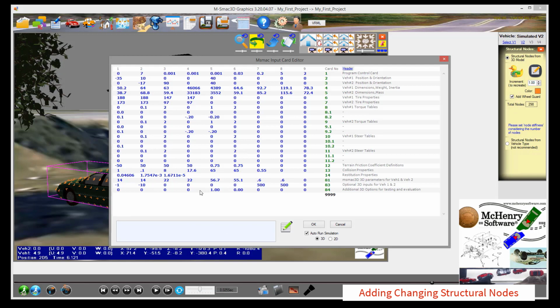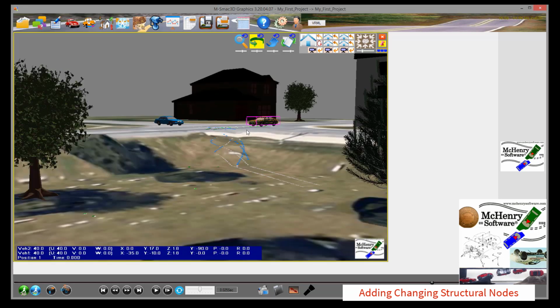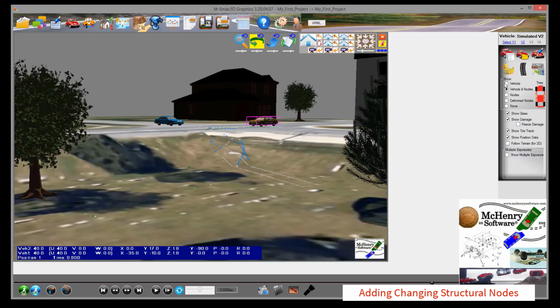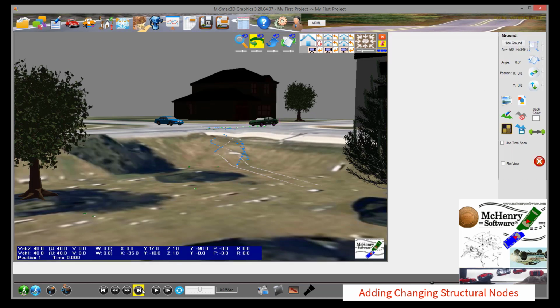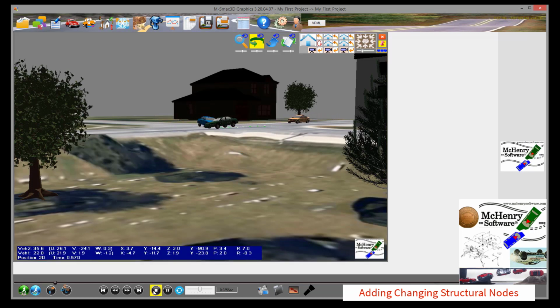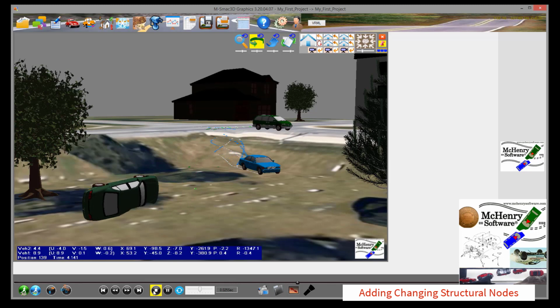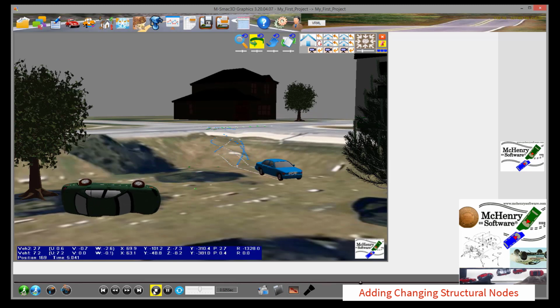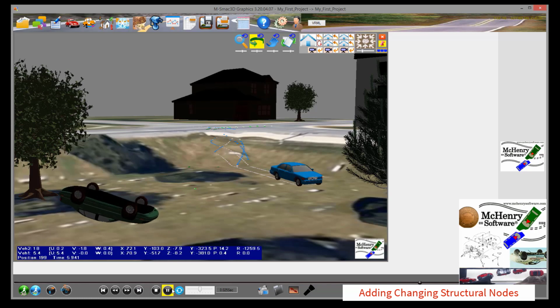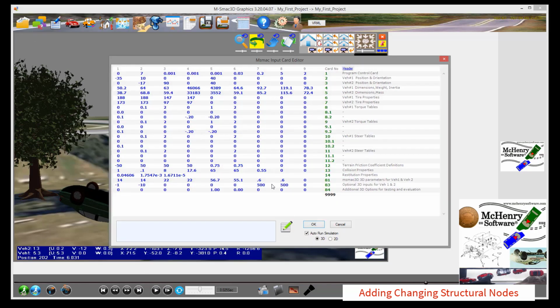And then the 0.6 is going to change it. Now this will change the trajectory of the vehicle, so we say OK, and we're going to rerun it. Now we can go ahead and turn off those nodes. Just make it the vehicle, and now when we play it, because there's more structural nodes, there's more interaction with the ground, and also we have a lower friction. I guess to make it more scientific, let's go ahead and rerun that with the same friction of 0.75 for the nodes. Leave the stiffness different.